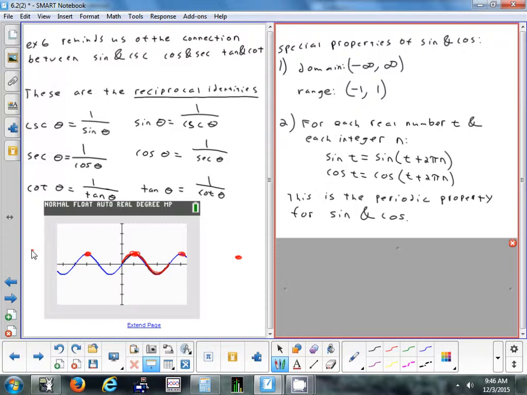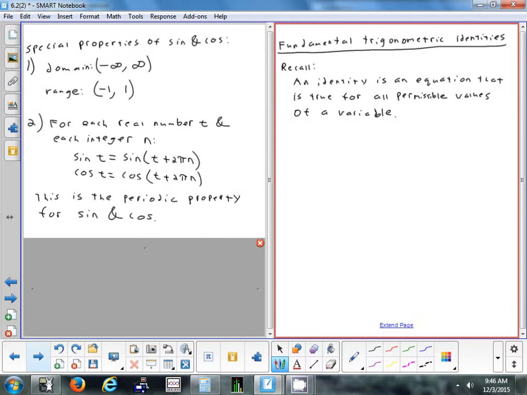All right, so the last thing I'm going to do is give you that complete list of identities. I just gave you the first 6. I said leave a little space, and I'll show you maybe one problem we can do with them that's very similar to what's on the test.